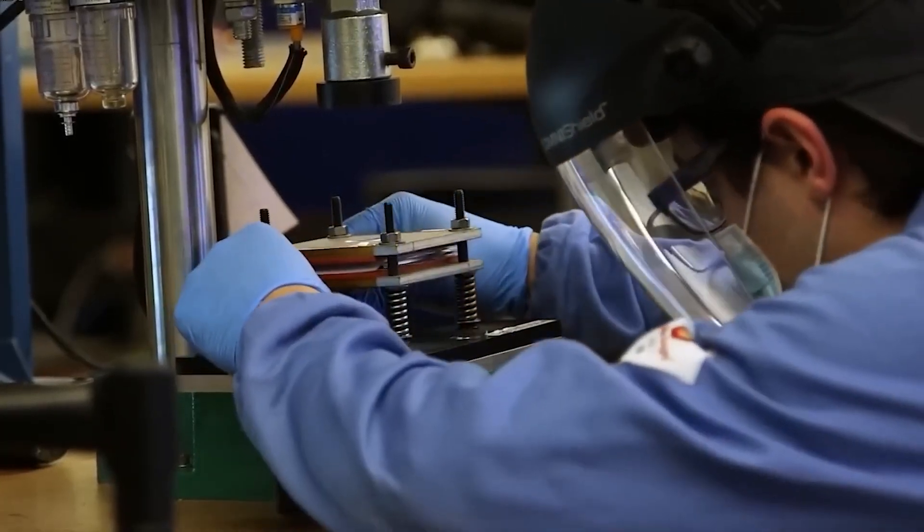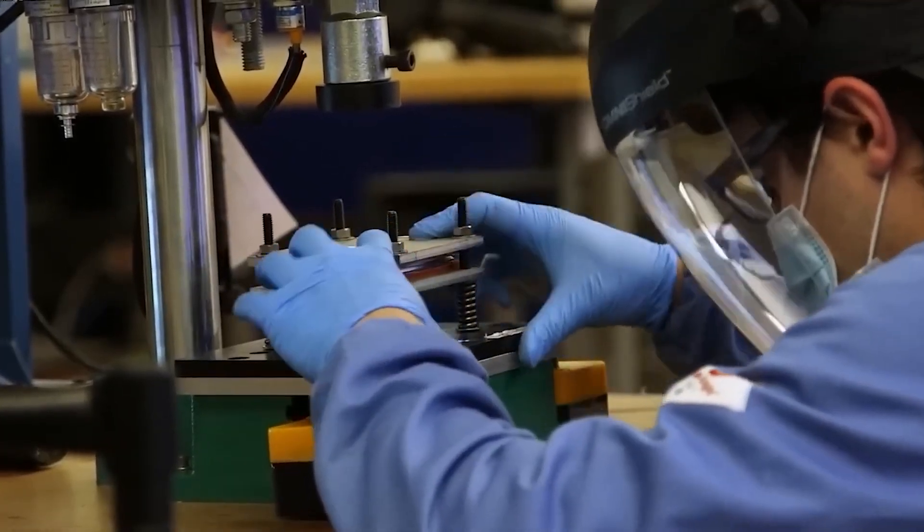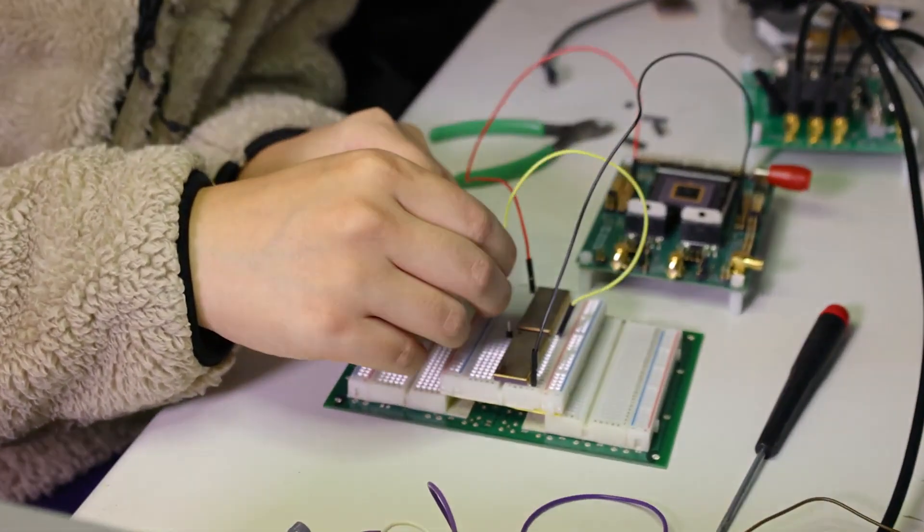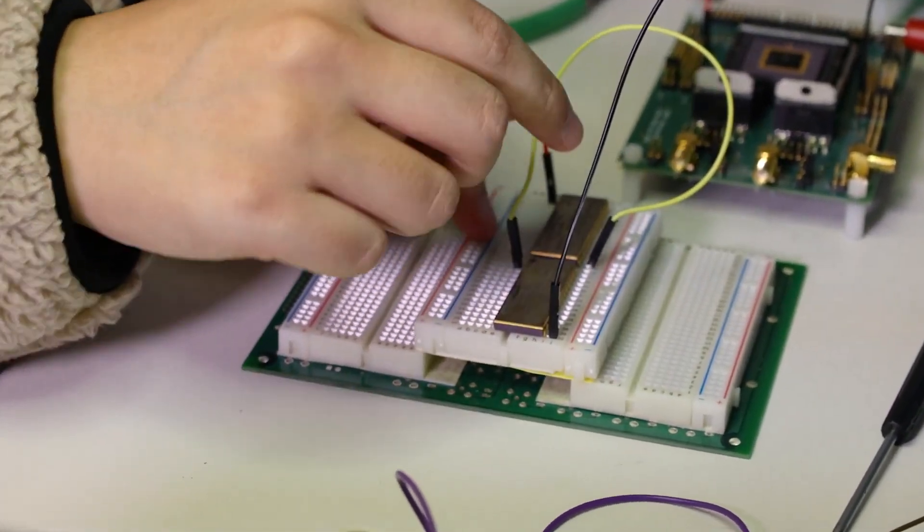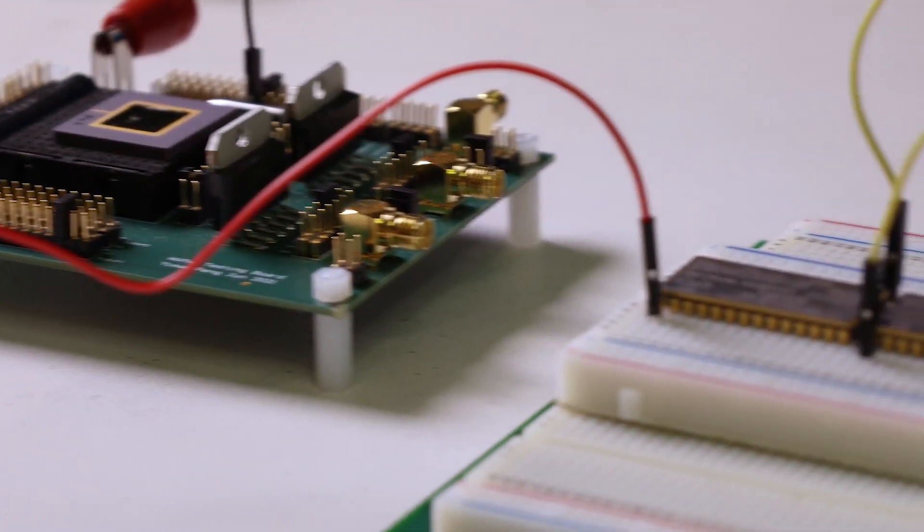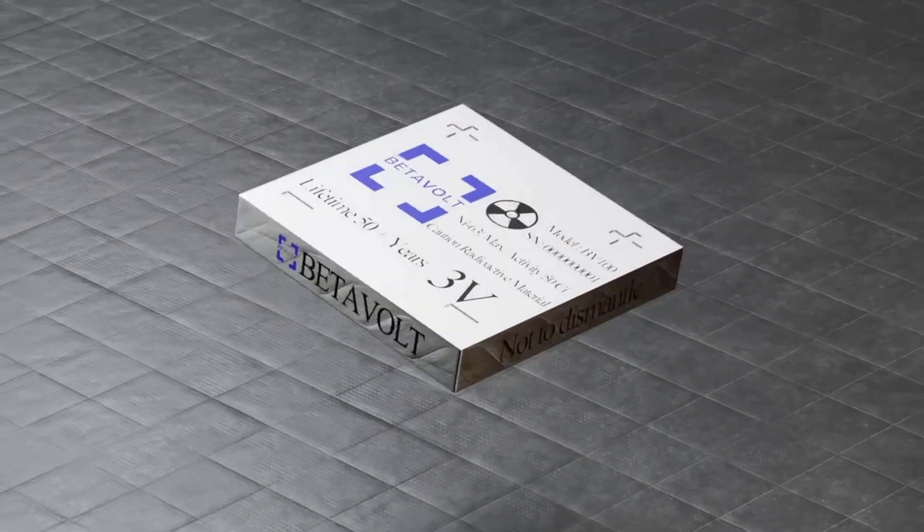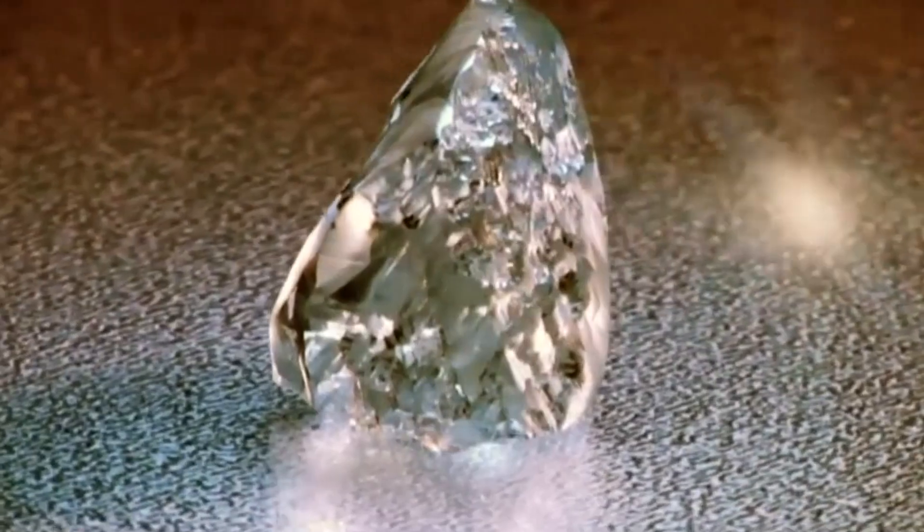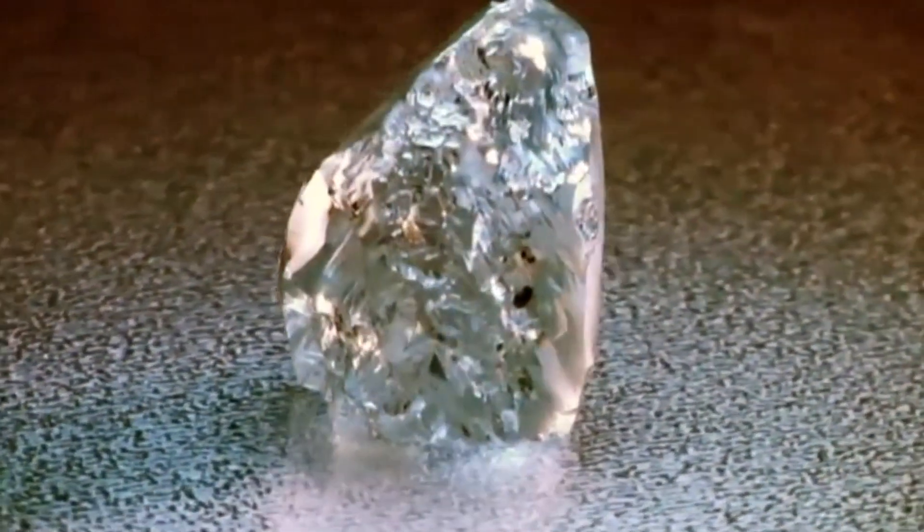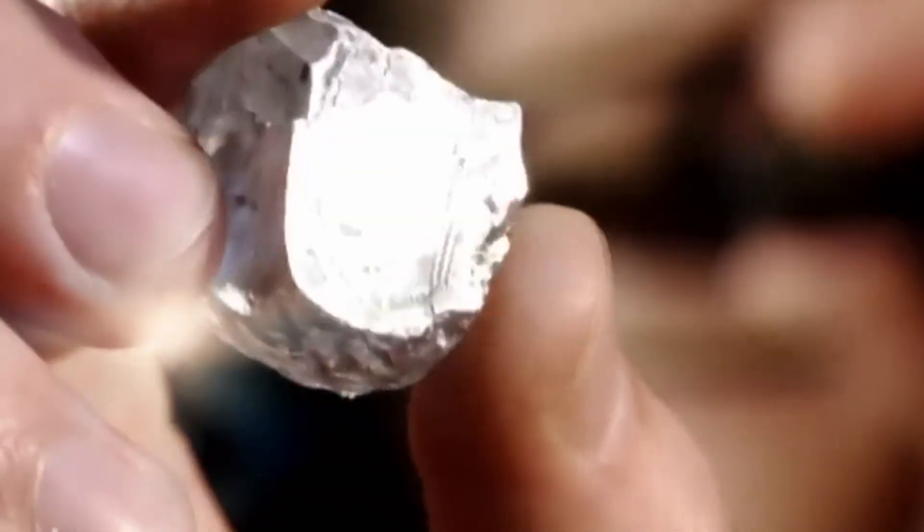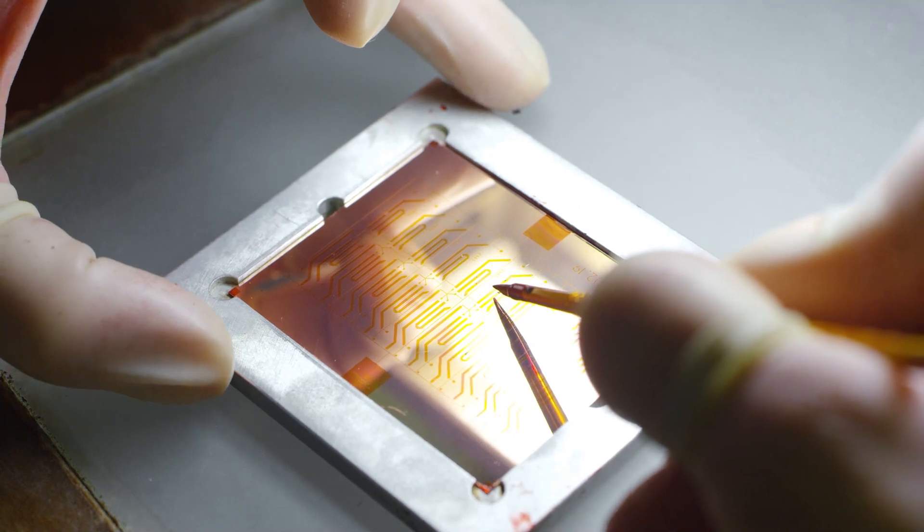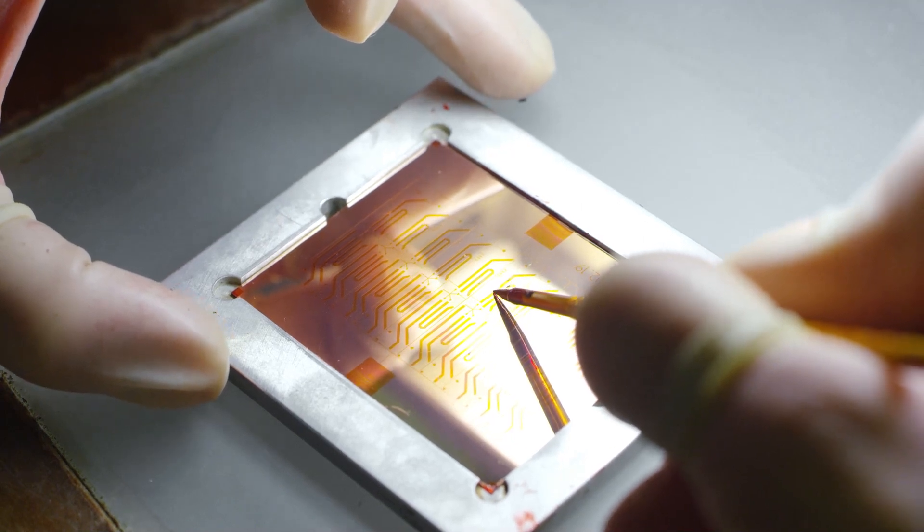Experiments are also conducted with various semiconductor materials. For example, the American company Citilabs claims to have achieved a 7.5% efficiency of a beta-voltaic element using gallium-indium-phosphide semiconductors. Beta-volt, on the other hand, is betting on carbon-based semiconductors, which marketers and journalists have already dubbed diamond semiconductors. Carbon semiconductors are currently at the forefront of semiconductor technology, and it might be worth exploring them in more detail in a separate video.